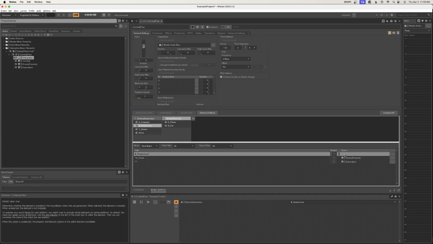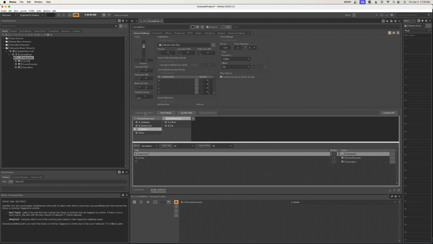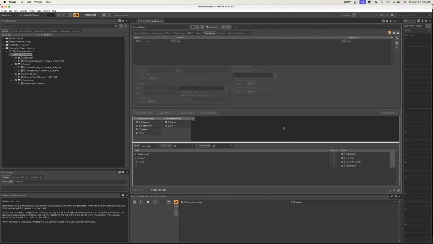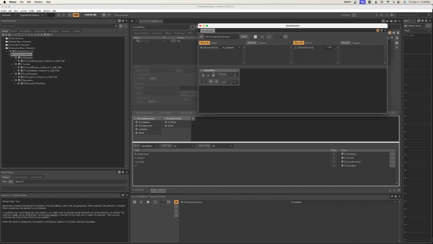But if they are suspicious, I want to create a path for that. I'll put anticipation music there. And then if they are fully aware, I'll make a path for that, and I will put combat music here. And that should work pretty well. I'm going to go and add the music to these playlists. I'll be right back. Okay, I've gone and added music to all of these playlists, and we should be ready to test this now. So let me bring up a Soundcaster session, and I will get it started.